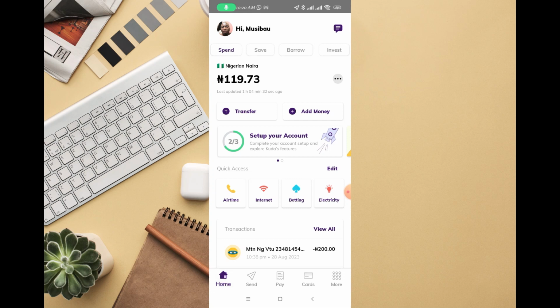In this video, I'm gonna walk you through how to upgrade your Kuda bank account. So let's say you just opened an account. There's a limit that will be placed on your account, unless you actually upgrade it, then you have access to unlimited transactions, receiving money on a daily basis and monthly.